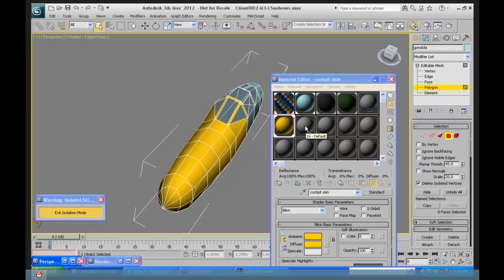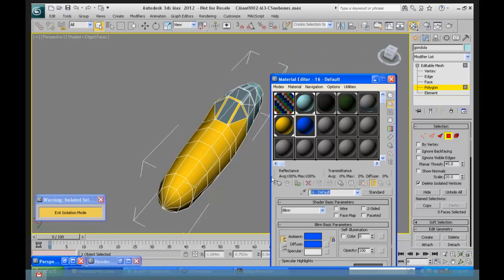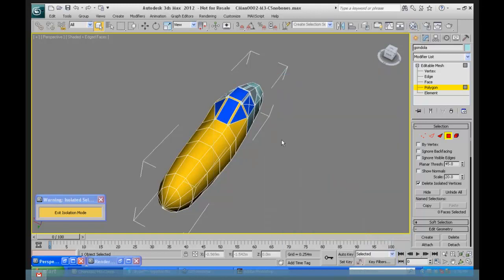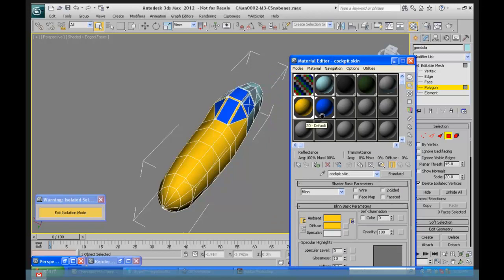Now, if I select a different material here, and I will call this blue glass, and I will select some other faces and drag them onto that. And now this appears, for all intents and purposes, to have this material cockpit skin and this material blue glass on this object, but that's not really true.